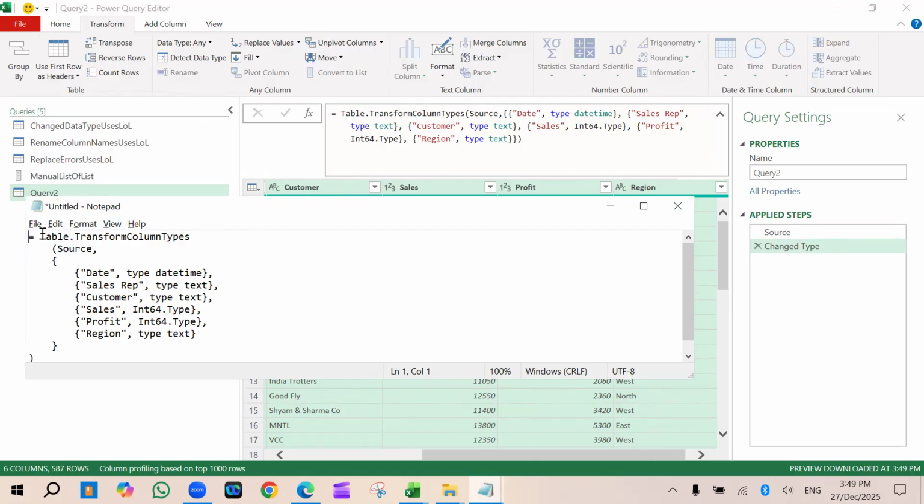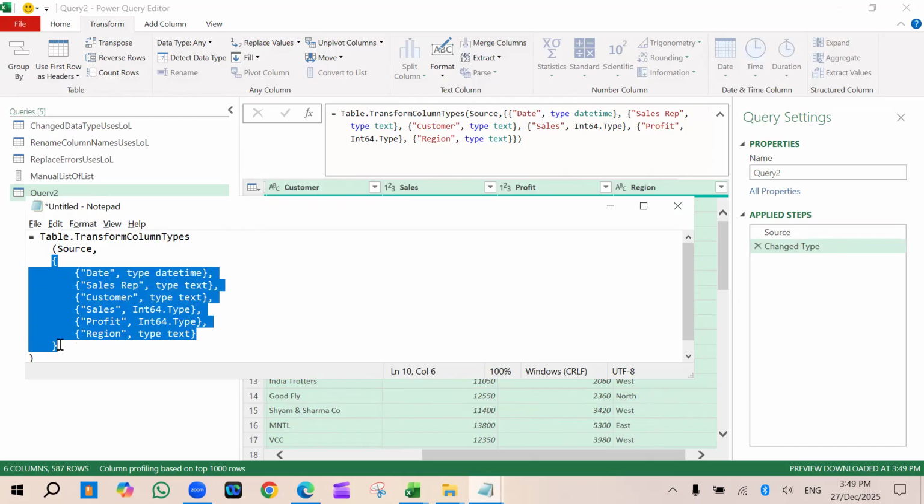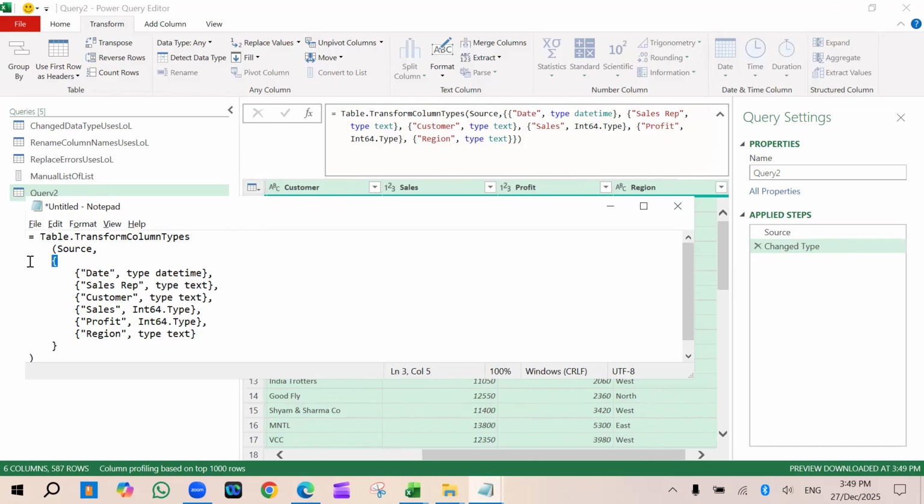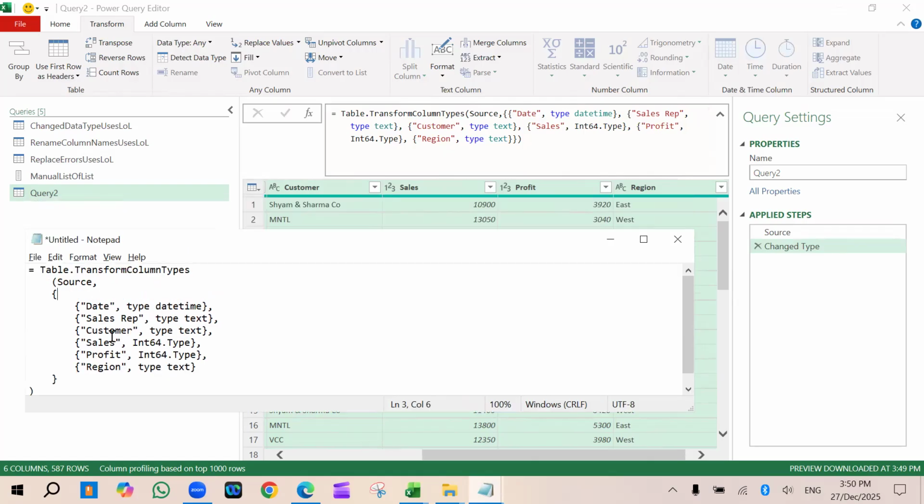If you see what it has written, Table.TransformColumnTypes changes the data type of each and every column, and it is asking for the table name. The table name is Source, and then you see it is creating a list of list structure because it has outer curly braces, and within this you can see multiple other curly braces, and within these curly braces it is asking for the column name and its data type, then a comma, then another column name and its data type, and so on and so forth.